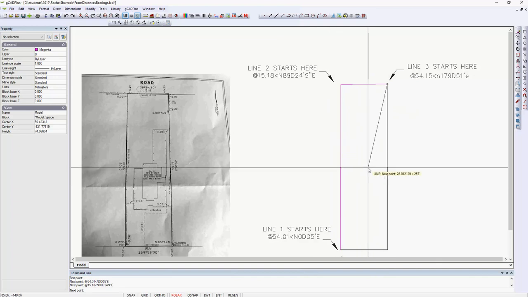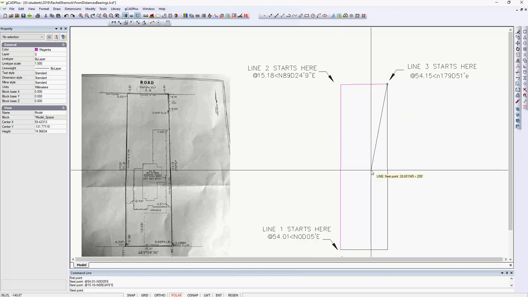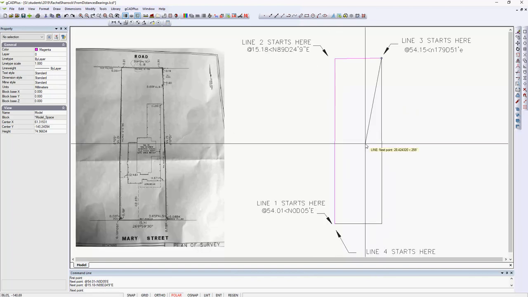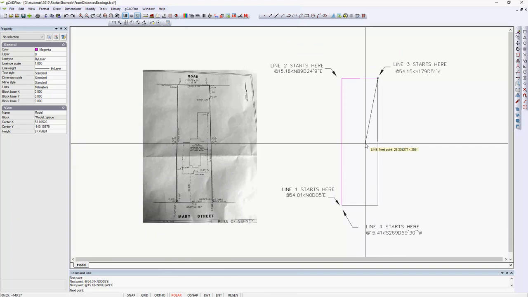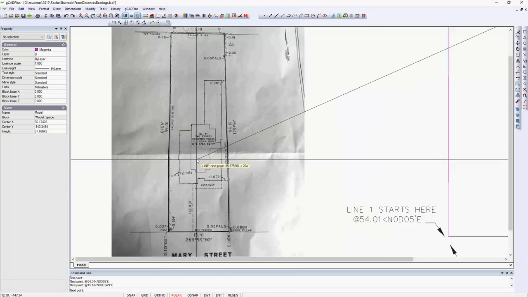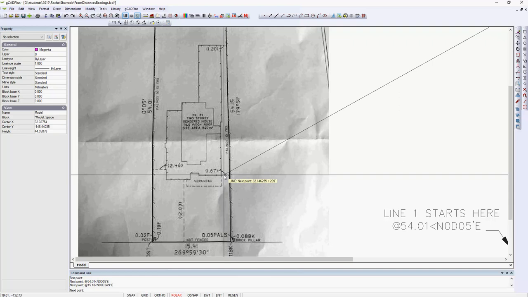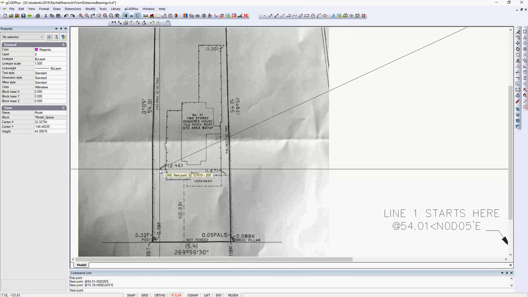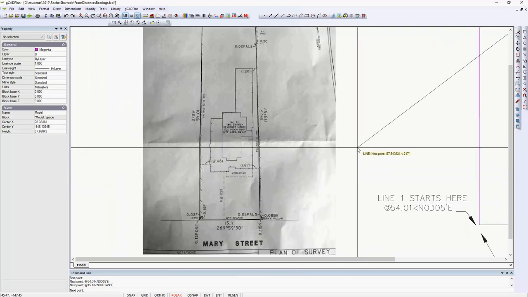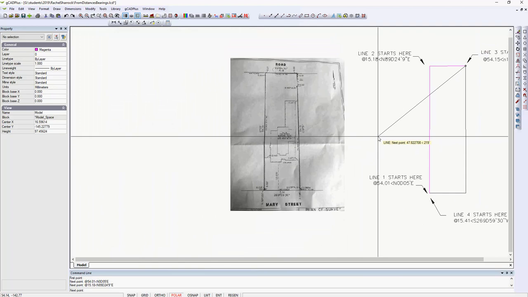So we can run around and create our base plan using these sorts of dimensions. We've got some information on the plan here, 1.67 meters and then 2.46 meters off from the left and right boundaries.